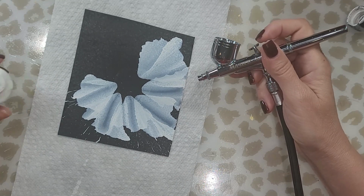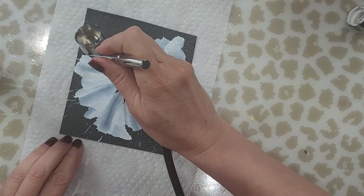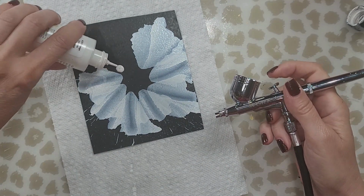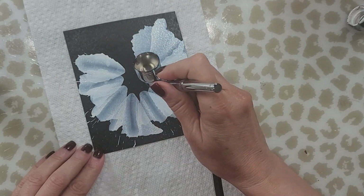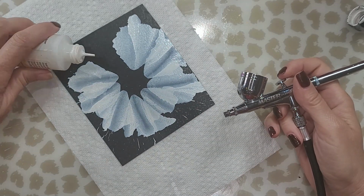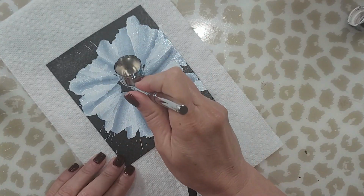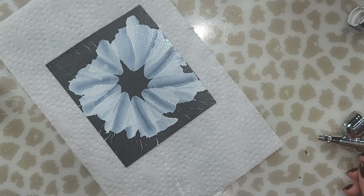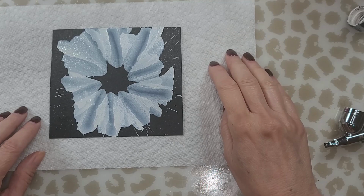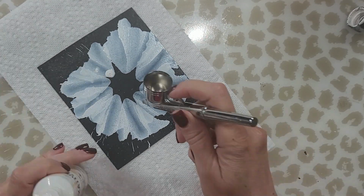I'm totally amazed by this, that it actually worked. Just regular paper, black paper. I don't know how expensive or inexpensive the other black papers that you can use alcohol ink are, but this is a great alternative, I think. I'm really impressed with how well this worked.